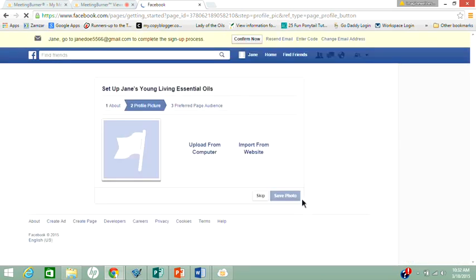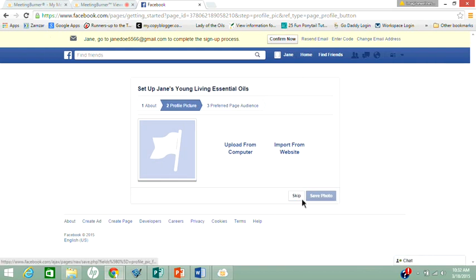So now people are very, very visual, and you want to make sure that you have great, compelling pictures. Now, people also like to interact with faces. So when it comes to a profile picture for your fan page, I highly recommend that it be a face. Now, it doesn't need to be your face necessarily. It can be like a smiling family or something like that. But create something that's very dynamic that you get drawn to. Because if you are drawn to it, that means that other people will be drawn to it as well.